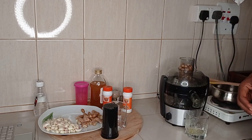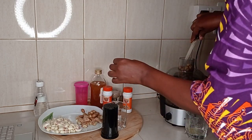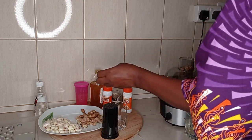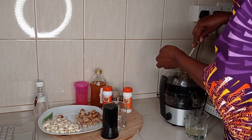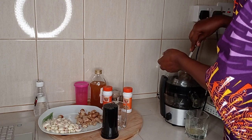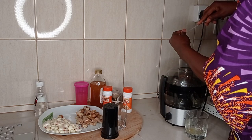Chop them once again into smaller pieces. I didn't chop them properly. Okay. Here's my knife. I will remove them first and chop them again. I used bigger pieces. I thought I would crush them right away, but I normally chop and make them smaller.